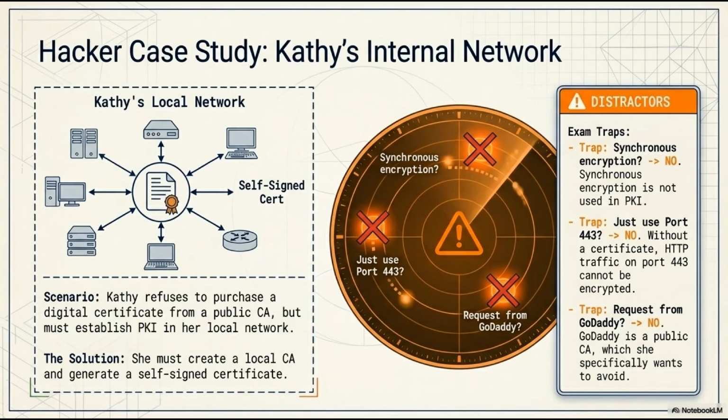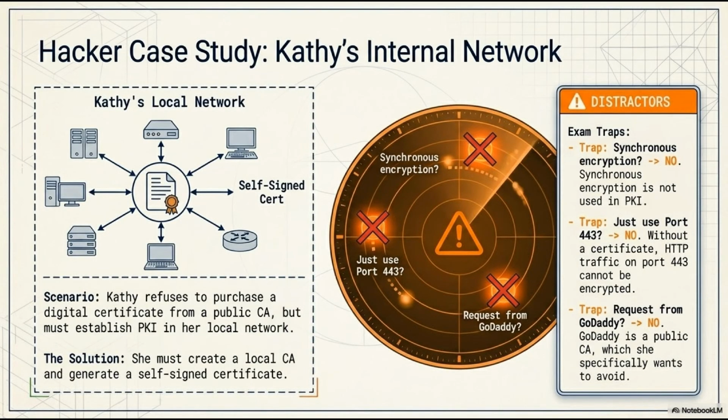Now, port 443 is the universally recognized standard port for HTTPS secure traffic. So if she just routes everything through there, why isn't that enough? Because a port is just a door in a building. Port 443 expects the traffic walking through it to be encrypted. Right. But routing regular plaintext HTTP traffic through that door won't magically encrypt it. The traffic will just fail, or it'll remain entirely in plain text for anyone to read. You need the digital certificate and the associated asymmetric keys to actually perform the mathematical encryption before it hits the port.